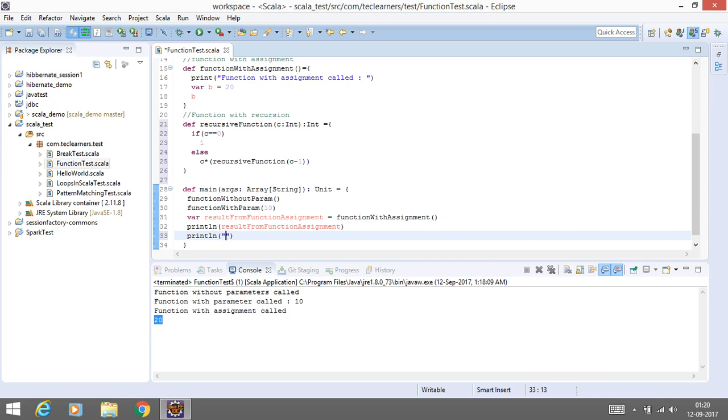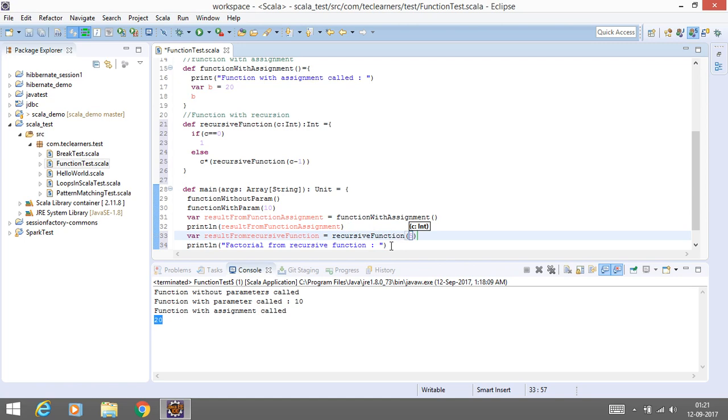So the factorial from recursive function is, I have to declare a variable, that is result from recursive function, and let's say I'm putting the value as 5.